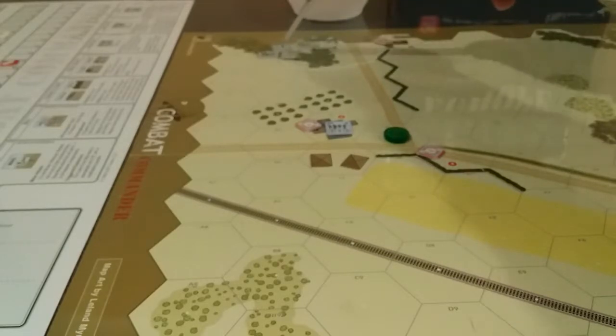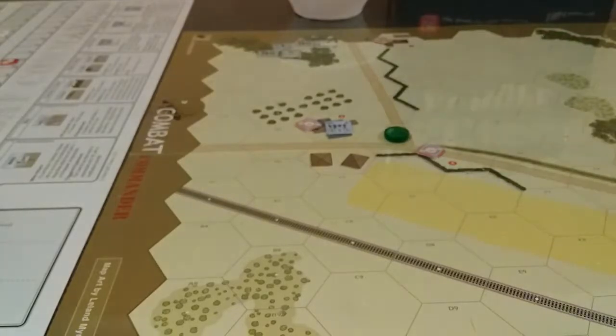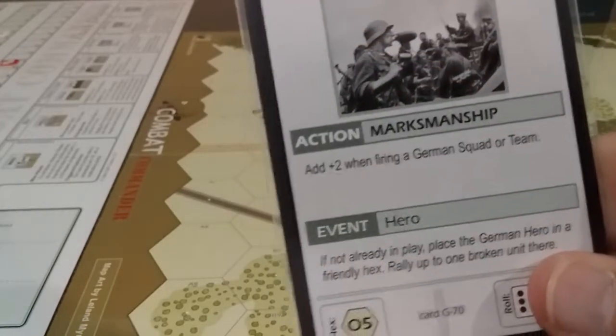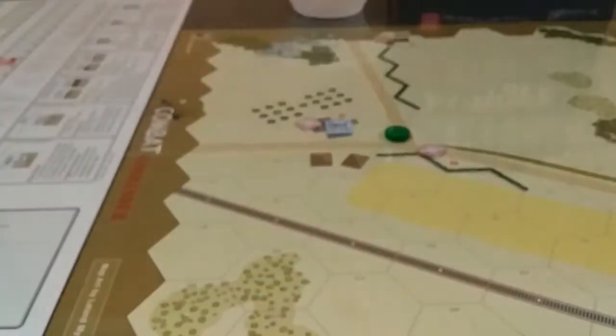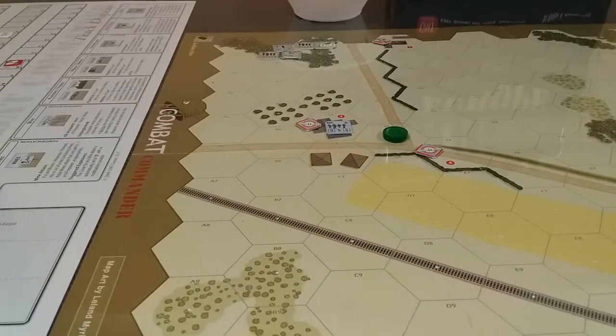No, he doesn't have range. Into here. So we have 10, and we have a hindrance of 2. So we're hitting for 8. We're going to use our marksmanship. So we're hitting for 10 again, plus 9. So 19. So that's a pretty good start for them.